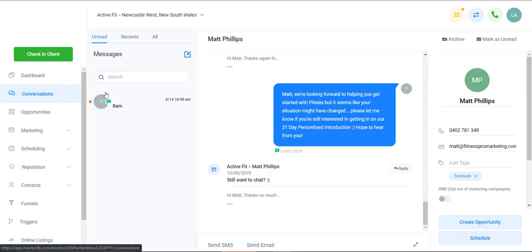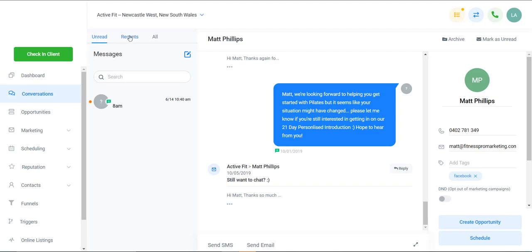However, on the desktop version, when you go to the conversations view, you'll see a few different areas. So to talk about the layout here, you'll see the three categories of messages up here: unread, recent, and all. You'll then see the messages listed in that category, and you can use this search to look within that category. So you can see right now I'm in the unread category, and I can cycle between recents and all just like this.